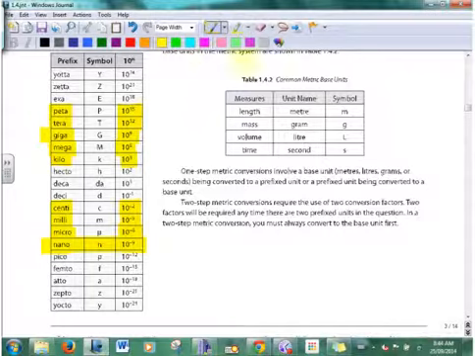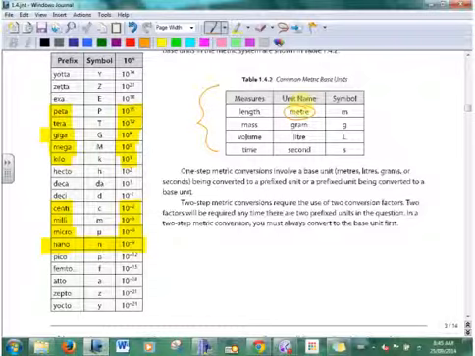Somewhere here in the middle is what we call the base measurement. The base in SI for length, for measuring a distance, is the meter. Everything is based off the meter. It's a kilometer, a micrometer, a centimeter. Okay? So right in here, see there's a 10 to the 0? That's where all these guys go.